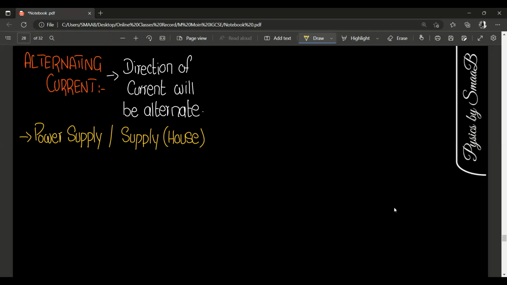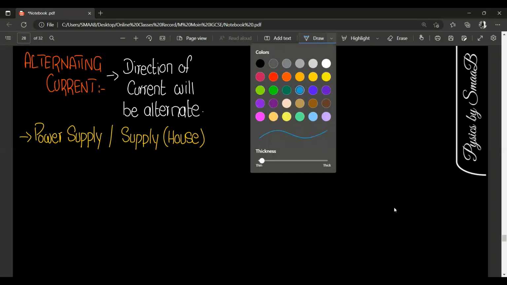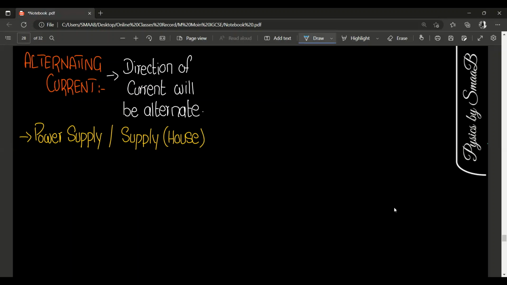Let's suppose in our house there is a requirement of 220 volts, because normally in Pakistan or in every country, there is not a very big change in electric current, voltage and frequency. So the average voltage we require in our houses is normally around 220 volts. We will discuss this concept of voltage. So this is the average value of voltage that a normal house can obtain, right?